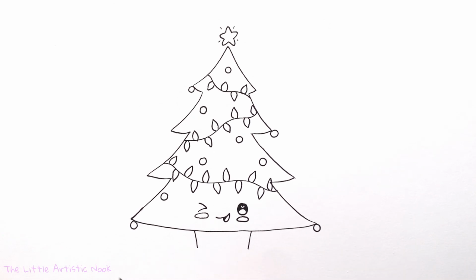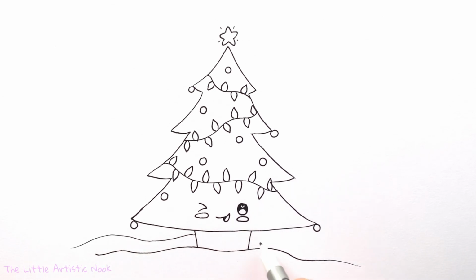And then finally we'll finish off the ground by just creating a nice little wavy line here, just sort of mimicking this idea of nice piles of snow. And then all you have to make sure is that you close off the bottom of the trunk with this line. And I think I'm going to add just a little line in behind as if our little tree is just sort of sitting in this nice little bank of snow. And that, guys, is our super cute little Christmas tree.